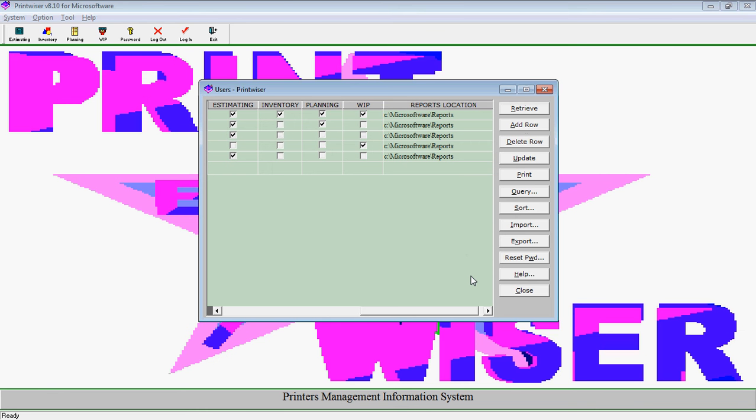Each new user will have a default password. The default password is the same for every newly added person, and the new user will need to change it after logging in with the default password.